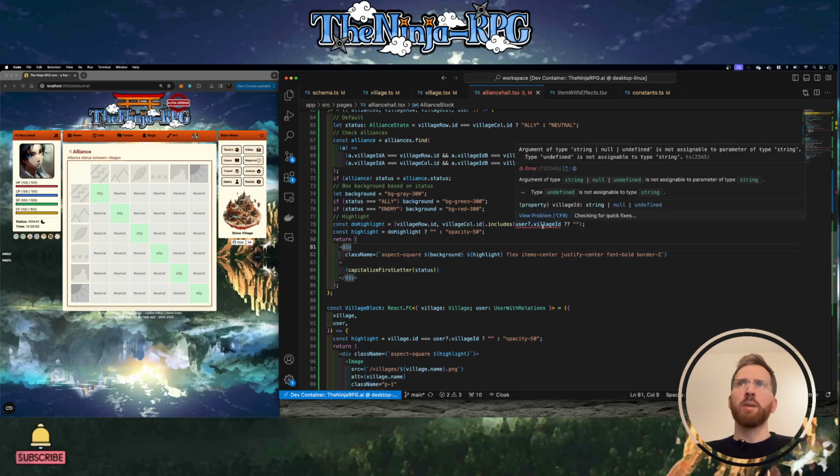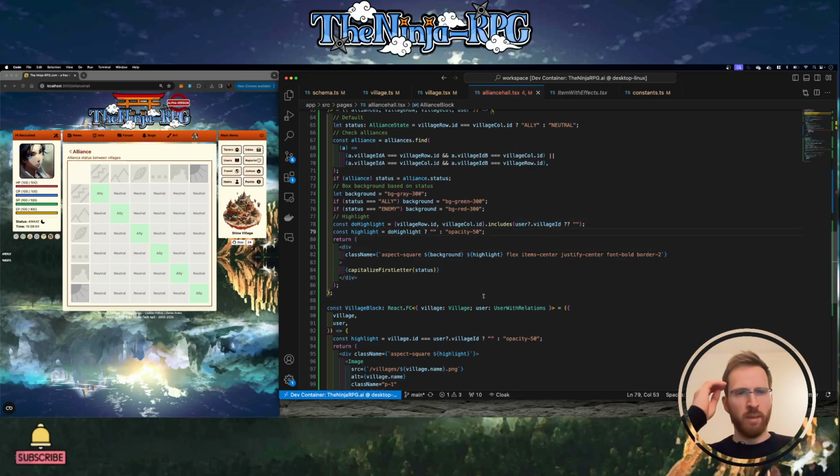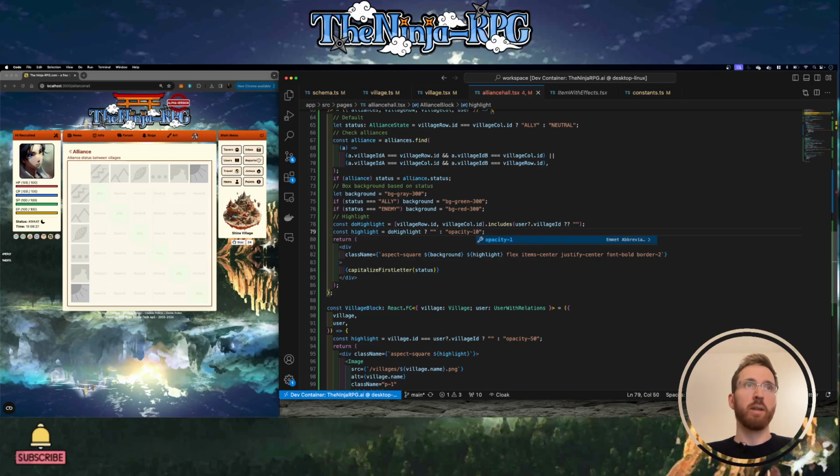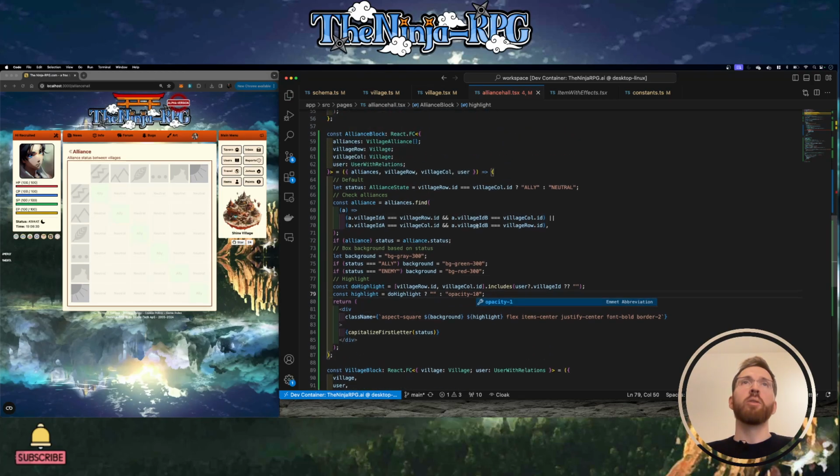Isn't that what it's complaining about? Yeah, I think this will go away. So why is it giving opacity to all of them right now? Highlight do nothing, otherwise let's just try turning this up. Yeah, it's definitely doing it to everything.